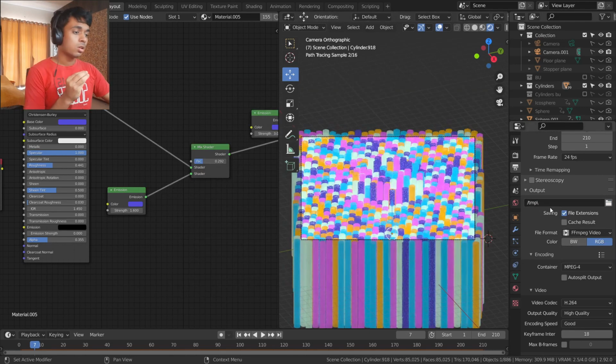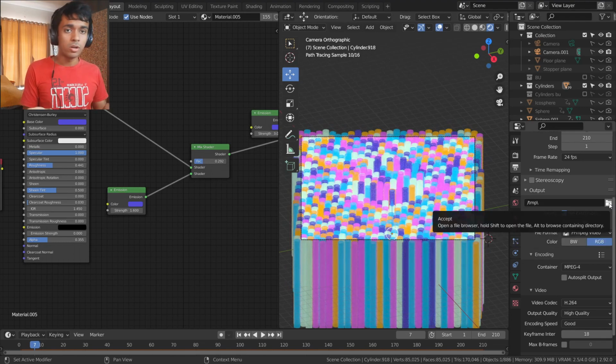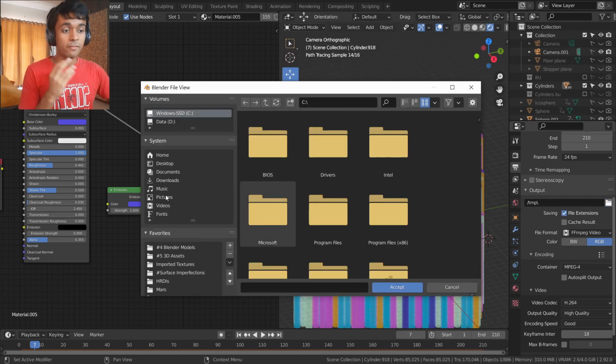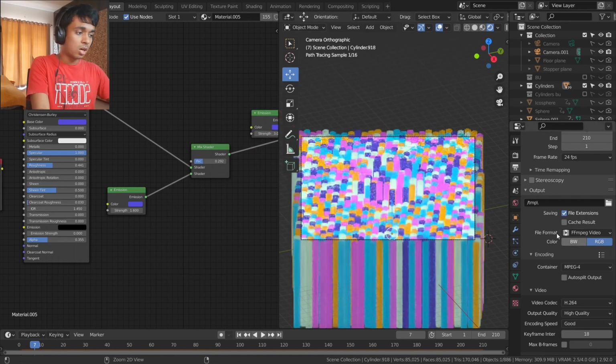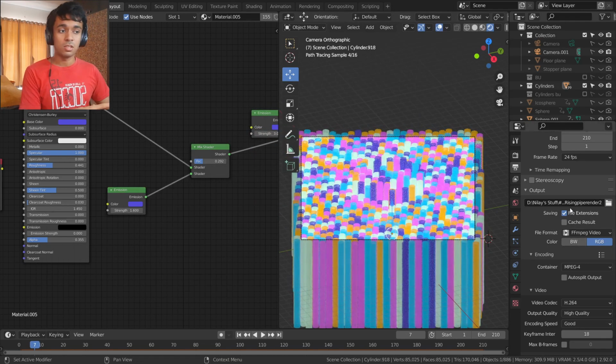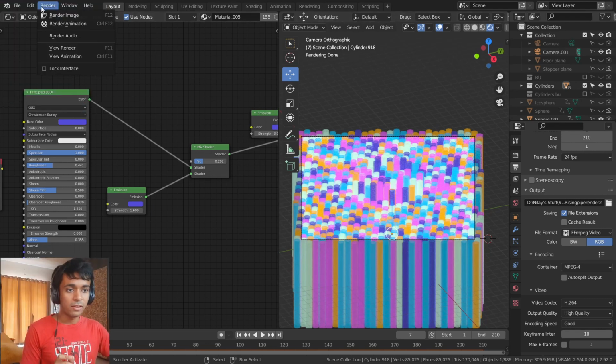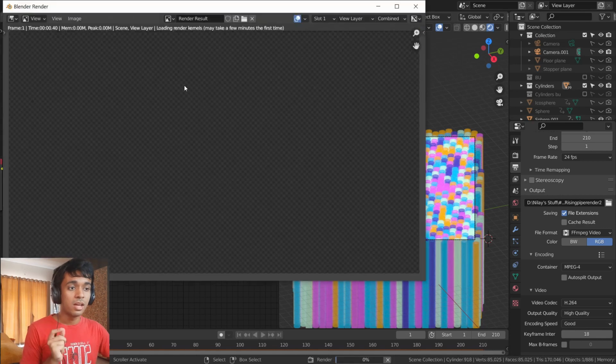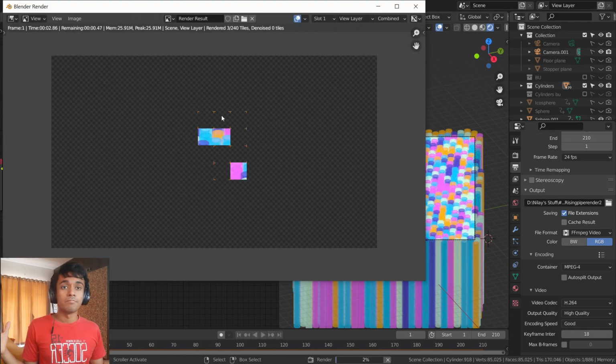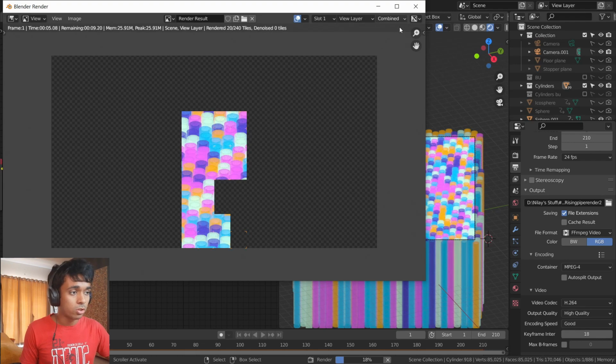By default, render has /tmp/ as your render save location. You don't want to do that. You want to click on the folder and find where you want to save it. I'm not going to show you that. You can save it anywhere you want. I have it saved somewhere specific already. And then when you're finally done with everything, you come to the top left corner, click render and choose render animation. And then you just wait. It renders the animation out for you.